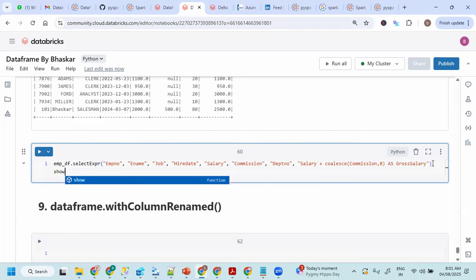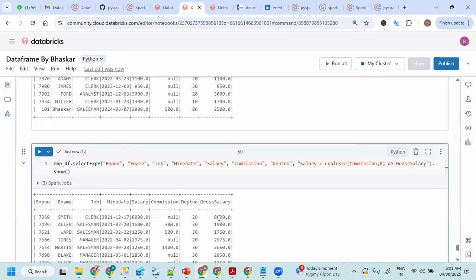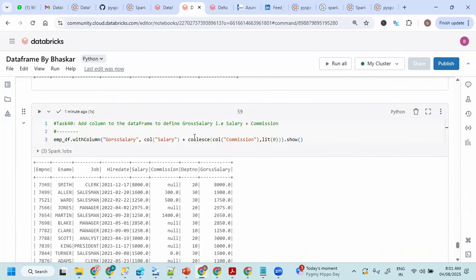This is what we have seen in the SQL style. Here also it gives the same result. Here you write the expression in SQL style, but earlier it was a PySpark style expression.